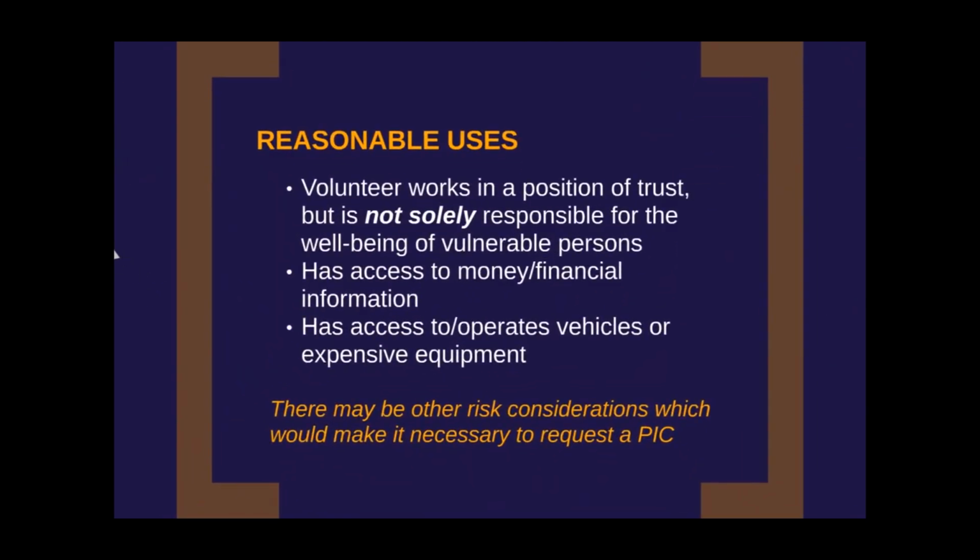So when do you get a police information check? If your volunteer is in a position of trust but not solely responsible for the well-being of vulnerable people. For example, someone who is a special event volunteer at a children's festival. They are part of a team and are not the sole person responsible for the children. It is important to have a full understanding of the risks associated with your organization, including if there is a risk to the volunteer, before identifying if a police information check is needed.